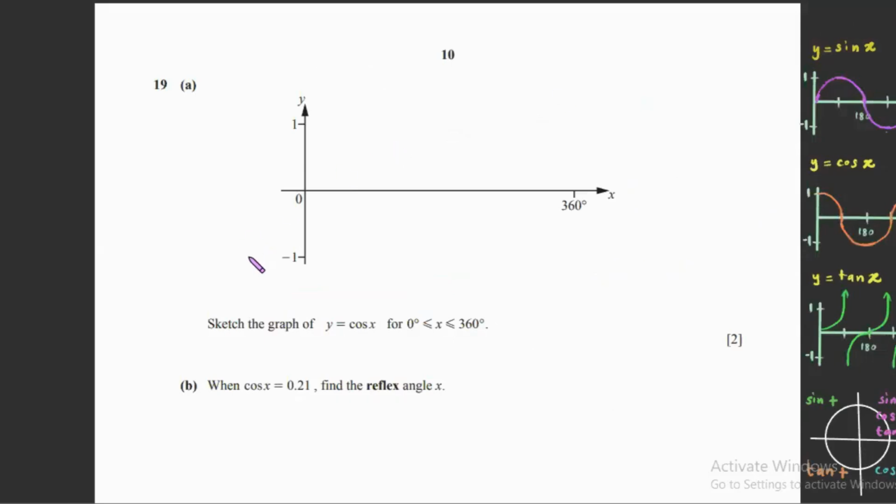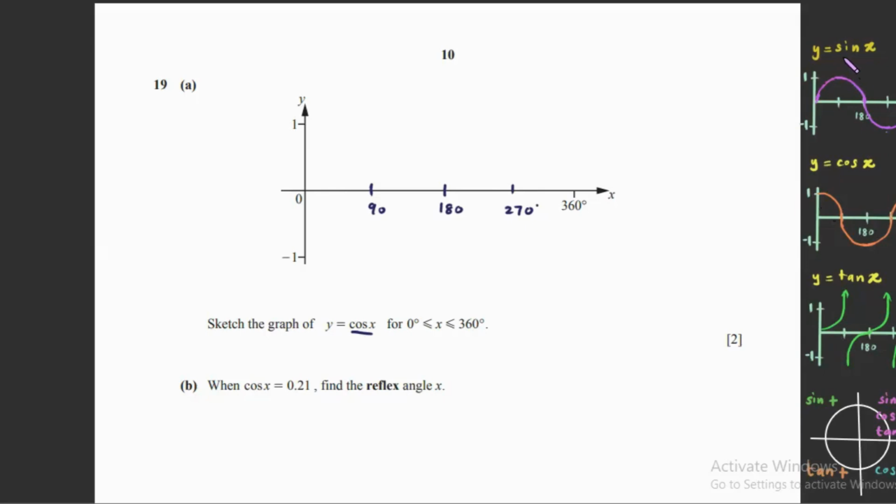In question 19, we are supposed to sketch the graph y is equal to cos x for the angle that is given from 0 to 360 degrees. For us to do this question, the x-axis is given to us. So I'm going to split this into 4 equal regions. From 0 to 360, right in the middle, I will have 180. Then this will be 90. And again, I'm going to split this region, so this becomes 270. I need to draw the cos graph. So a cos graph will start at 1, just like I have mentioned here.